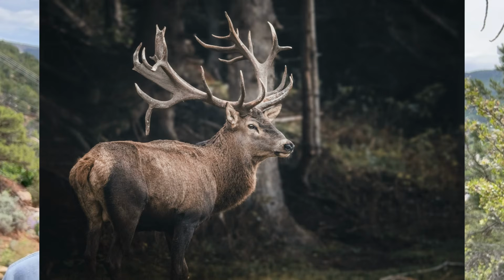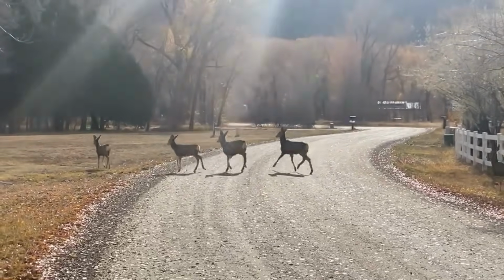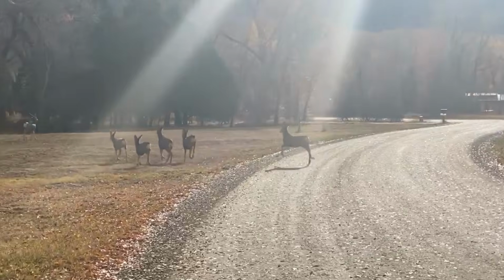I have a buddy that lives up closer to Purgatory, and he sees that a lot when he's driving up there. Something I forgot to mention about driving on those highways is if somebody does flash you, it's usually not because there's a cop or a police officer, it's actually because there's wildlife. So you really want to look around, slow down, and be aware. There could have been one deer that crossed and you already saw it, but then there's 7 more that are trying to figure out when to cross. So that's something to keep in mind as well.